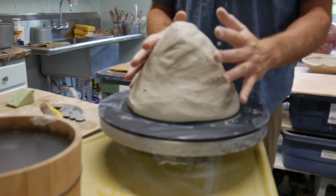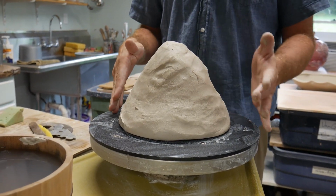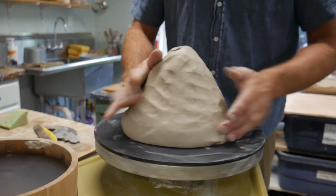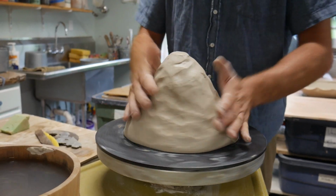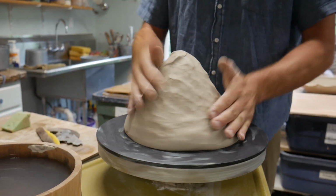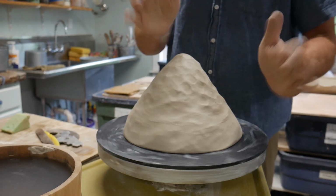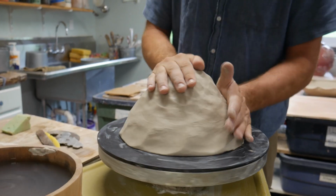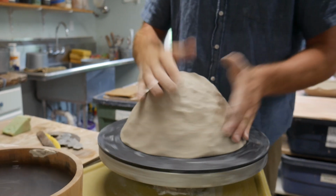I'm not smashing it down. If I do that, there's the possibility that I'm going to get it off center and it's hard to kind of move it over. And I kind of use these 2 bat pins to help me get it aligned in the middle. And now I start tapping it. I'm tapping down, which is helping connect the piece of clay to the wheel. And then also in, which is just trying to help me center this whole piece.